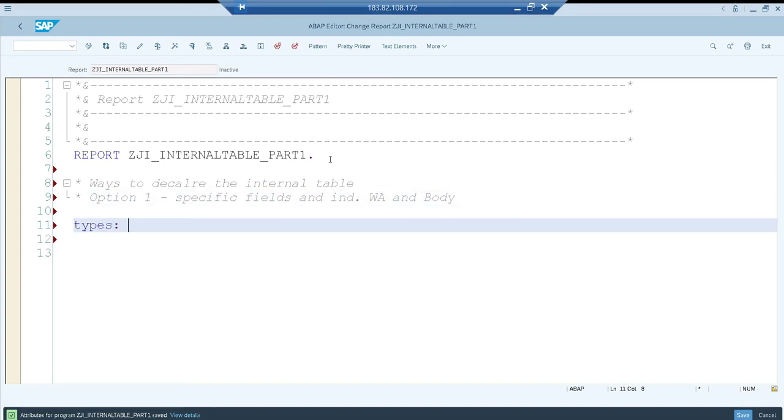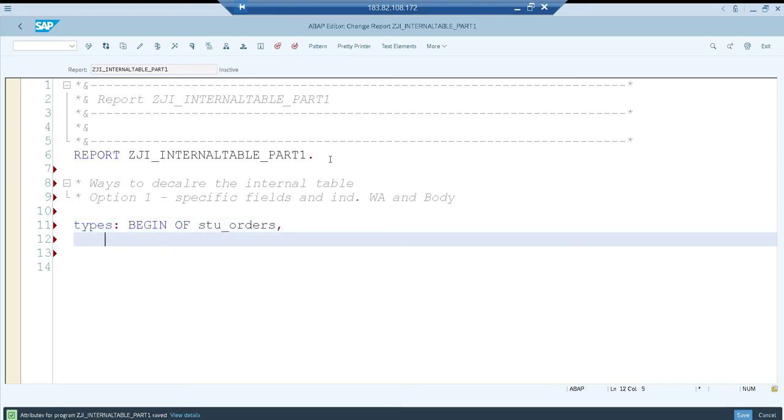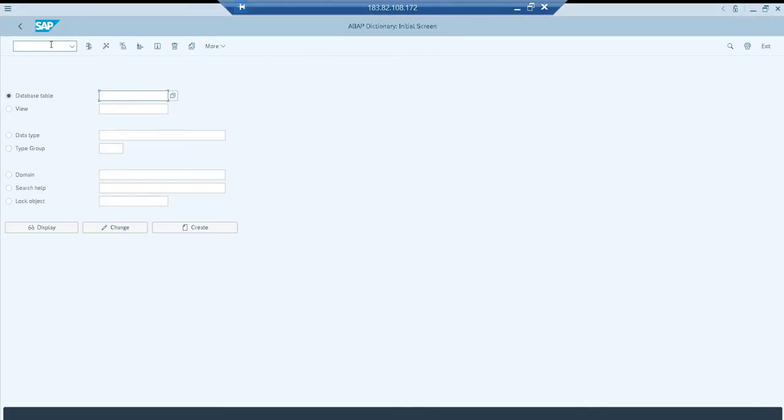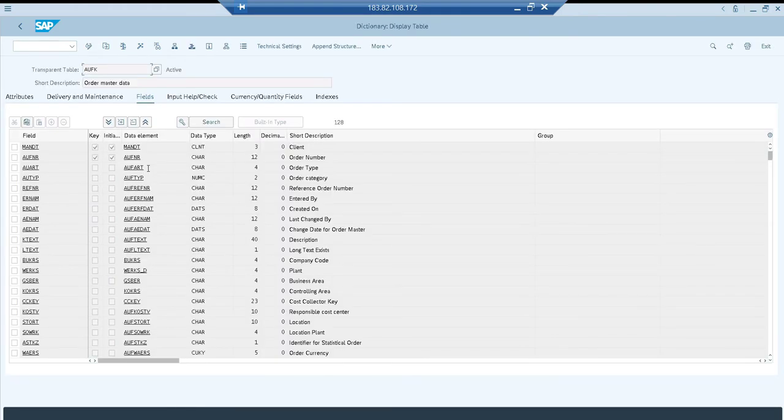So types begin of structure orders, AUFNR, and AUART type AUFART. Let me check the name of the data element. Okay, AUFART. Okay.